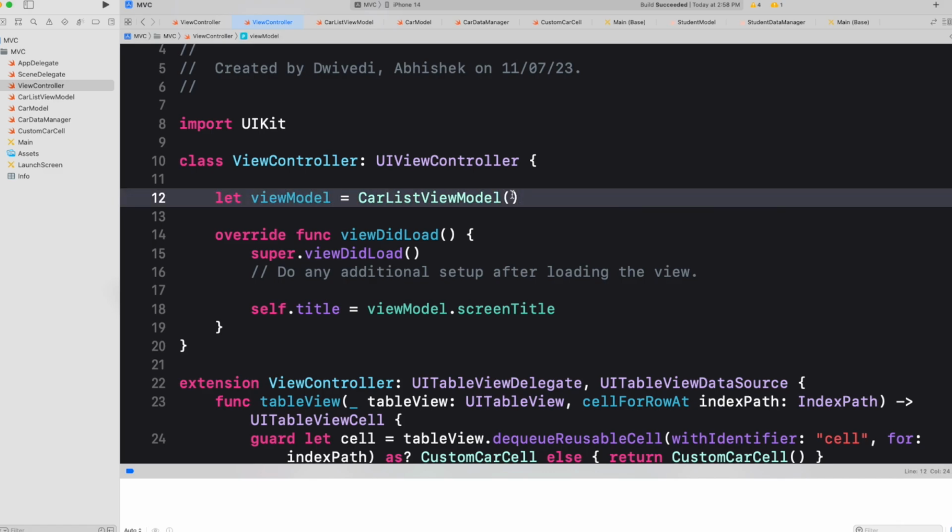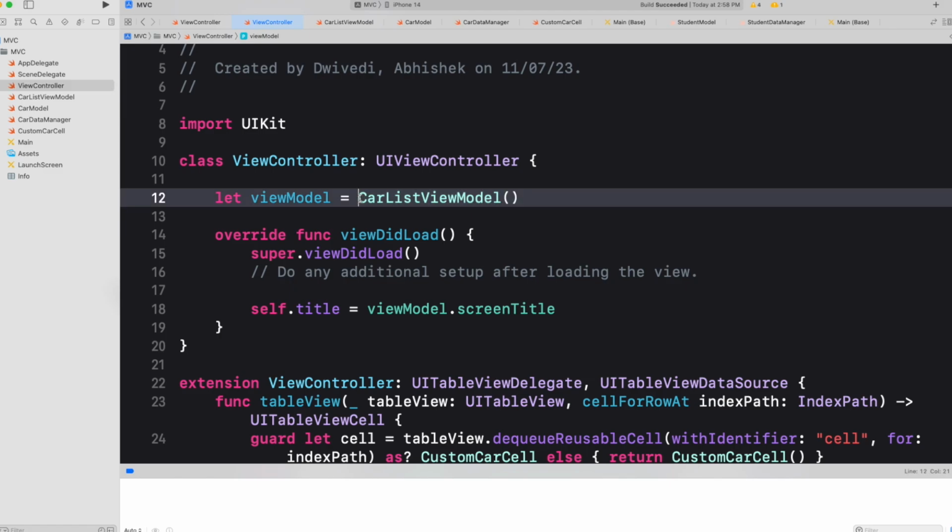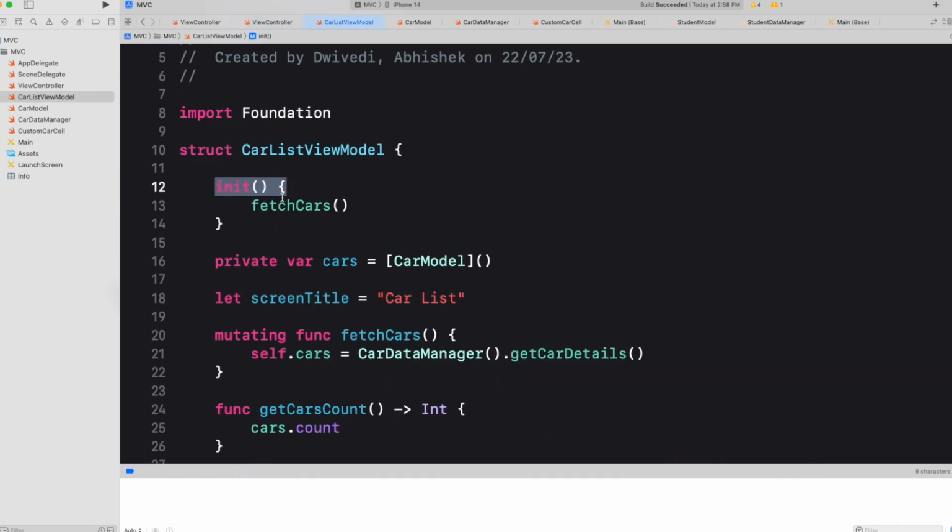So what I want is that whenever the view model instance is created, something happens, like some data being managed. If I want something to happen whenever you create an object of my class, I will use init. This function will be called when this line of code is executed. At line number 12, this line executes, and whatever is inside init will get executed.